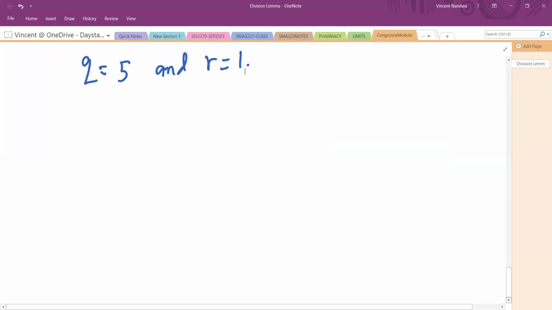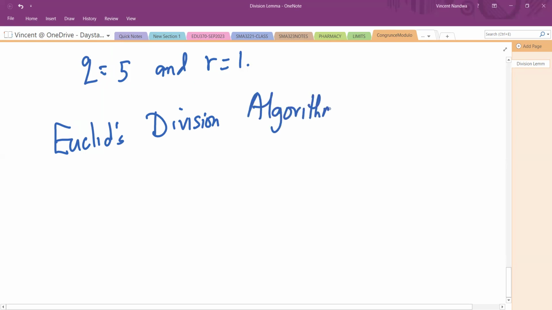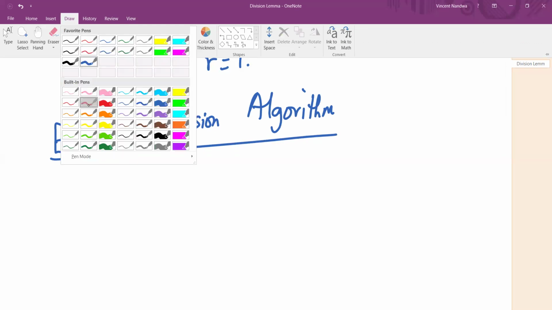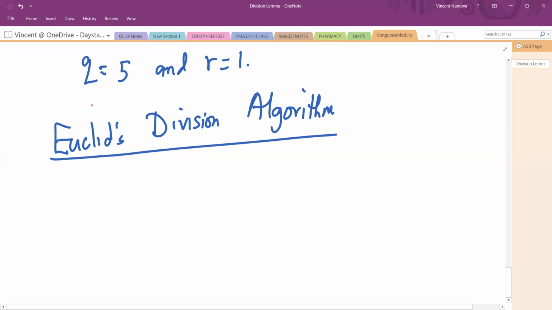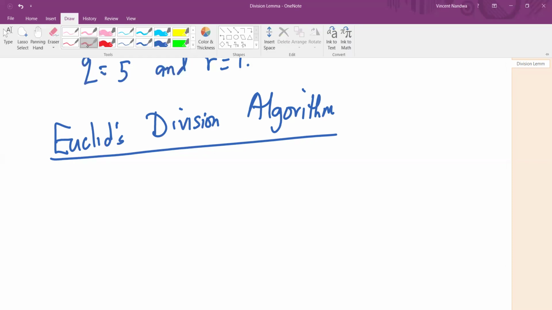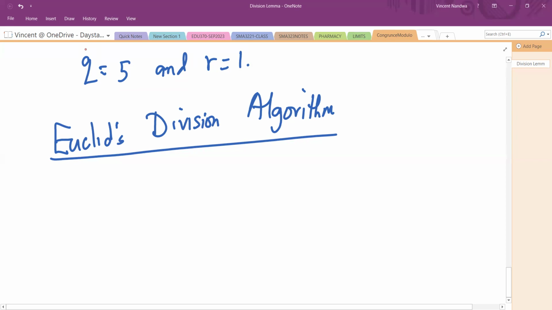So at this point now, we can state the Euclidean division algorithm that is going to help us to find the GCD of integers. So Euclid's division algorithm, or some call it the Euclidean algorithm. So this algorithm makes it easier for one to find the highest common factor or the greatest common divisor of any two arbitrary positive integers. But as we shall see later on, we can as well apply it repeatedly to find the GCD of three positive integers.